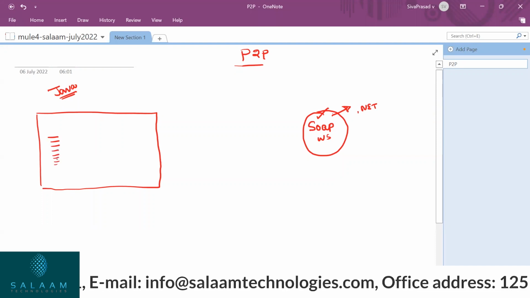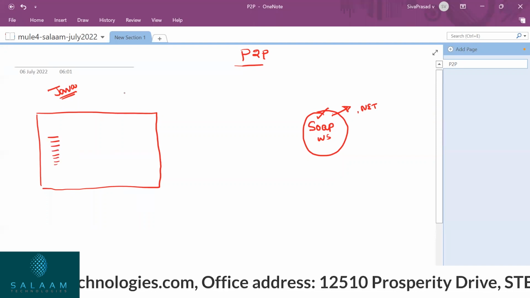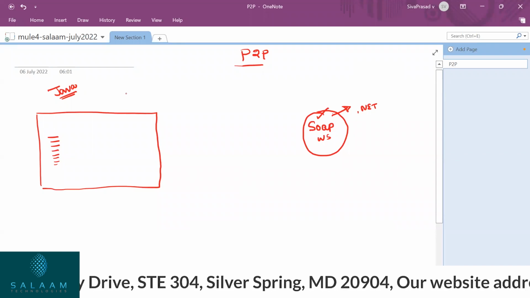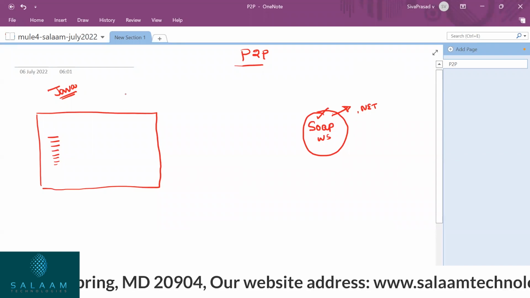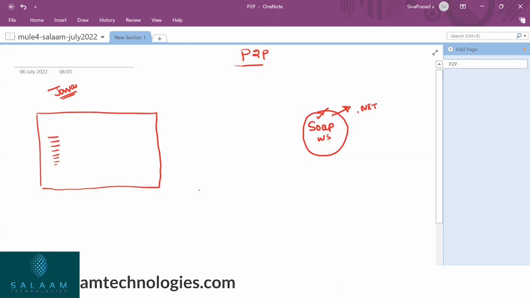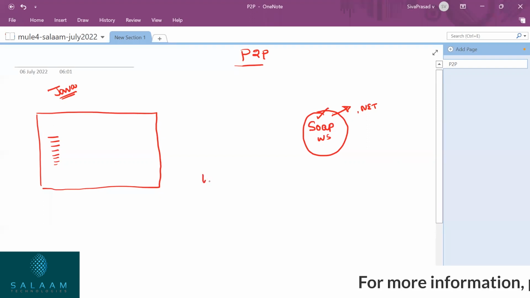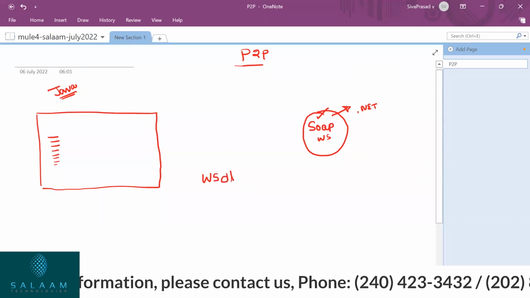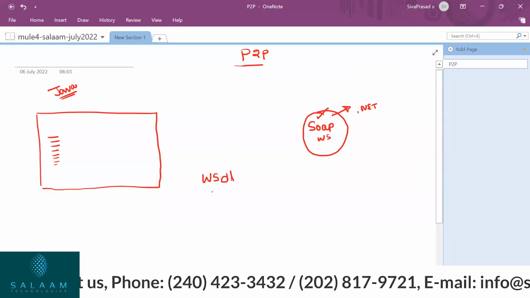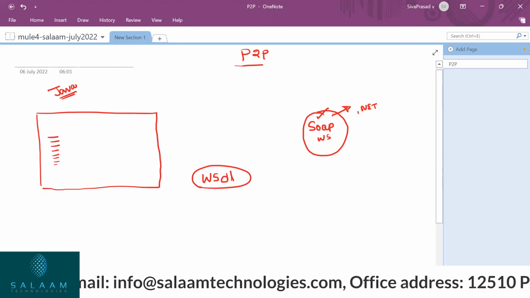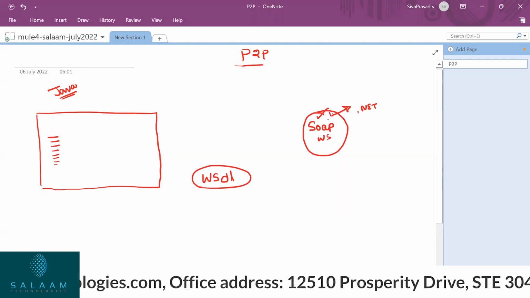Now, whenever we are consuming a SOAP web service, definitely we need to know the contract of the SOAP web service. I hope all of you know we write SOAP contract in a WSDL, web service definition language, WSDL. So we will be getting the WSDL from the third party.